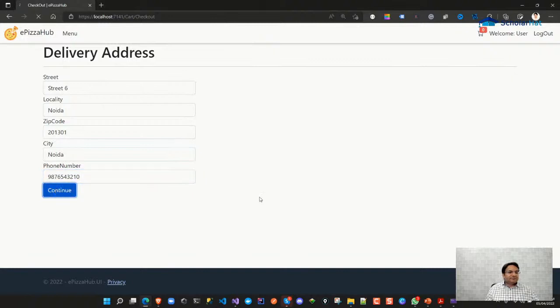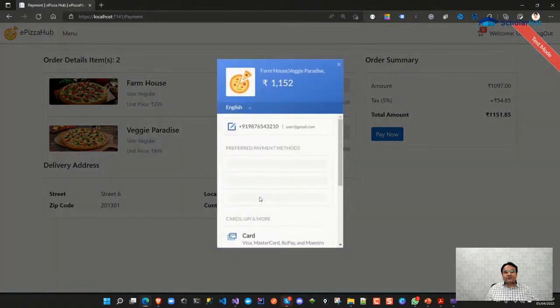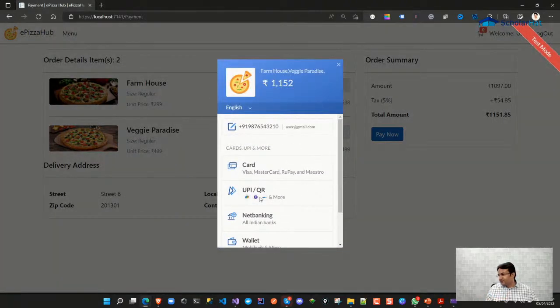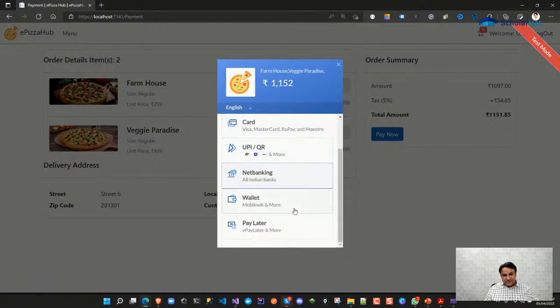Now let's continue. So it comes to the payment gateway here. You can see the payment gateway comes with your logo and everything. That's a payment gateway where you have to mention your card details for taking the payment.